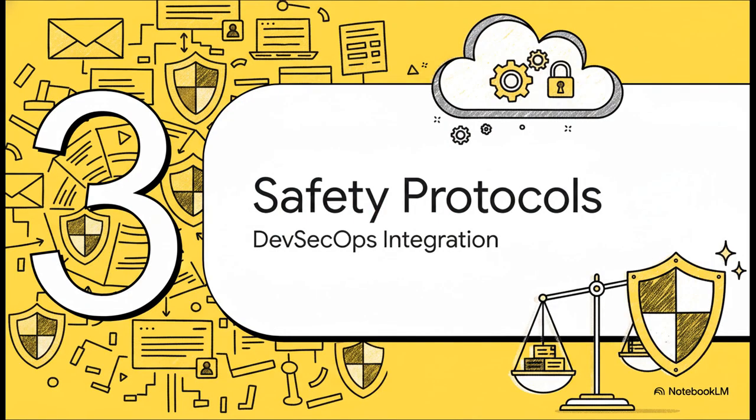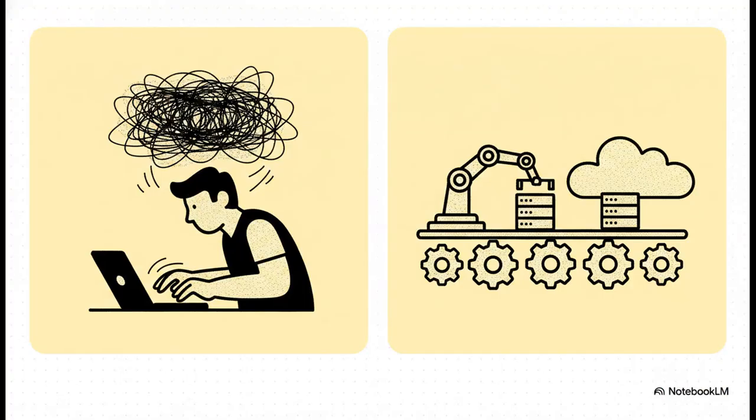Which brings us perfectly to section 3, safety protocols and DevSecOps integration. In the modern cloud, immense power really must be balanced with elegant protection. In a mature DevOps environment, these core commands are rarely run manually on a laptop. Instead, they're seamlessly woven into automated CI/CD pipelines triggered silently by pull requests. This completely eliminates human execution errors from the equation.